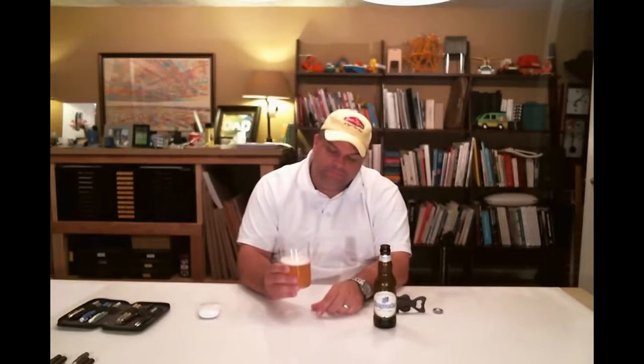It's cloudy beer. It's not unattractive. It's got a kind of white-orange kind of look to it. And it's what the style is, right? So this is always, in my opinion, super refreshing. It's got that spicy thing with the coriander, which is neat and tasty. It's also got that orange peel, and that orange peel just gives it some levity. It just makes it super refreshing and yummy, and I like it.